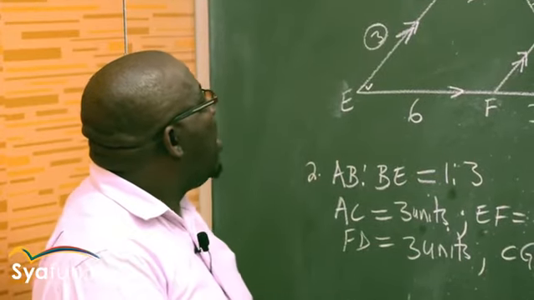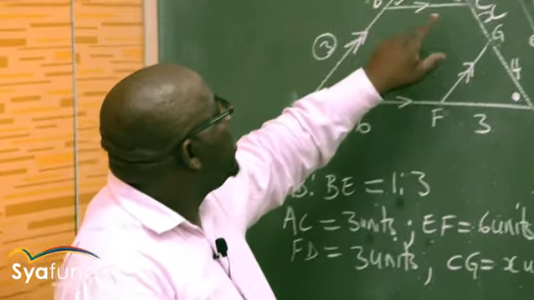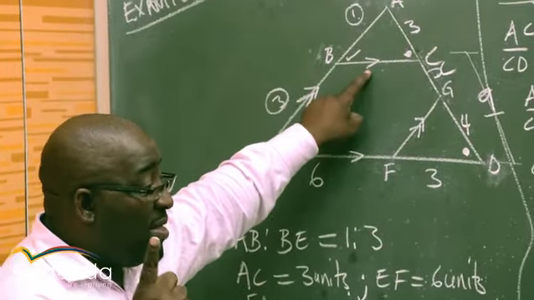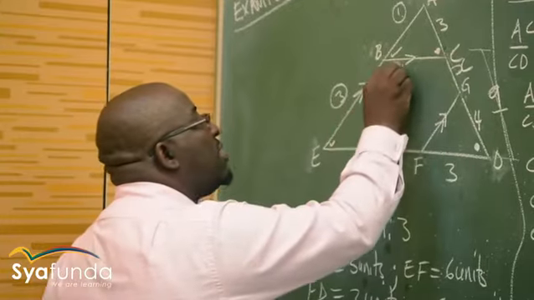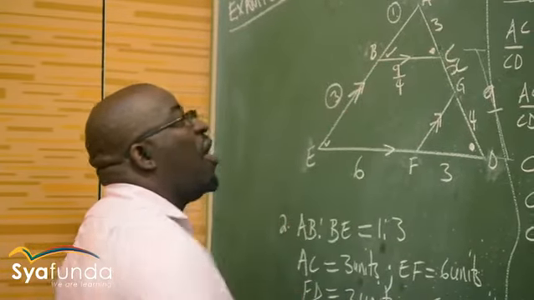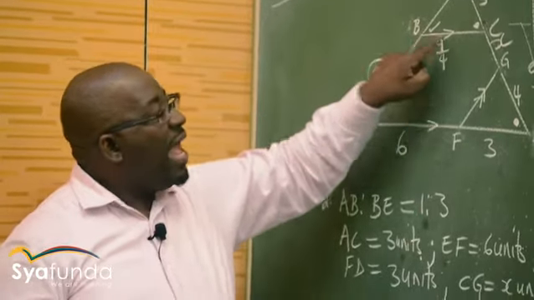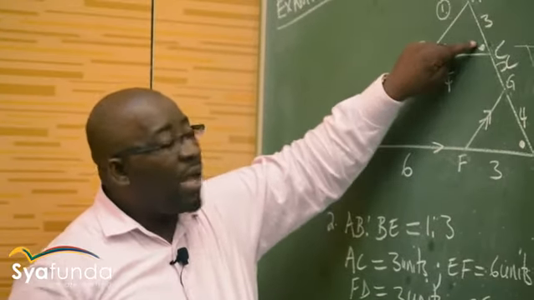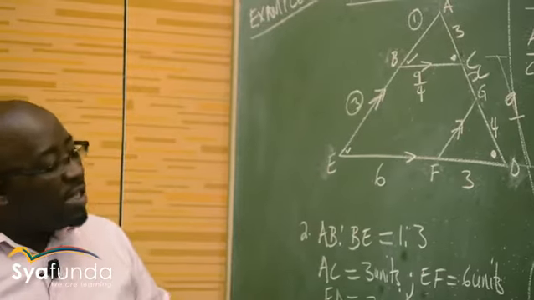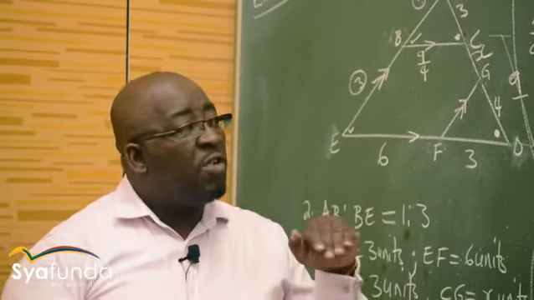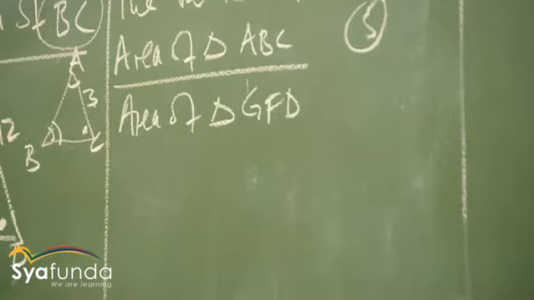Okay, let's look at what we have. We do have this side. We've just calculated BC. Remember that? What is the value of BC? BC is 9 over 4 units. This will guide me. I do have 9 over 4 this side. I do have that side. So this becomes my included angle. So this is my angle of focus. Okay, let's look at the next one. So that was the area of triangle ABC. Let me look at the other, the area of triangle GFD.